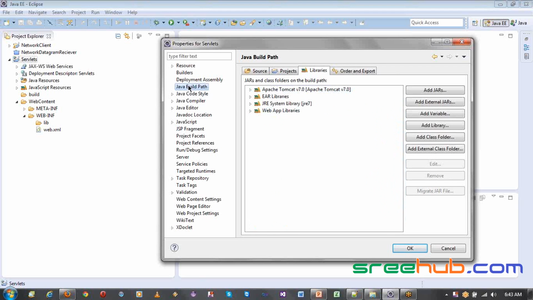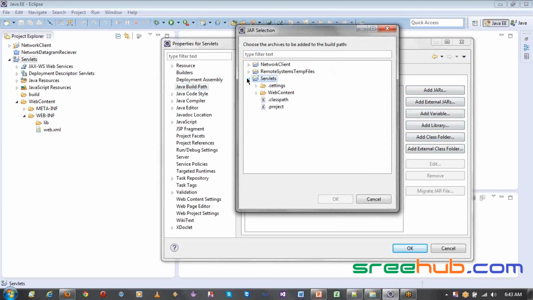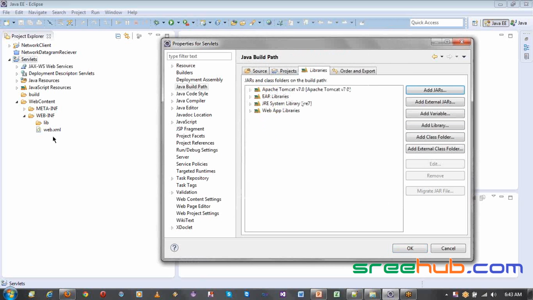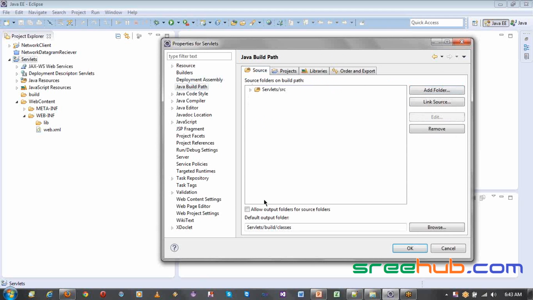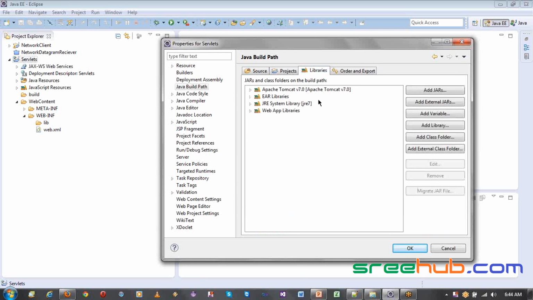Now if you want to add any new, then you have so many options here, right? Either you can add jar. Whenever I click on add jar, it searches in my project itself whether there is any library being added. Now as of now there is none, but if you add anything here in lib, any external jar, which means you are actually configuring your build path. Now this build path is something, I'll show you that. This is the build path. These libraries will be exposed if you import anything in these classes, right? So these libraries will be automatically exposed.